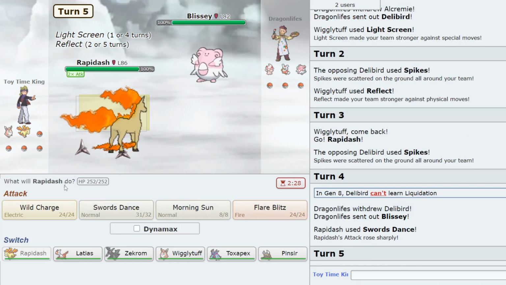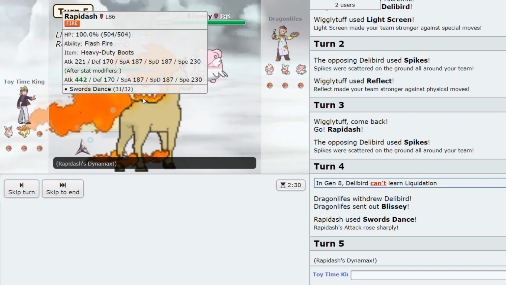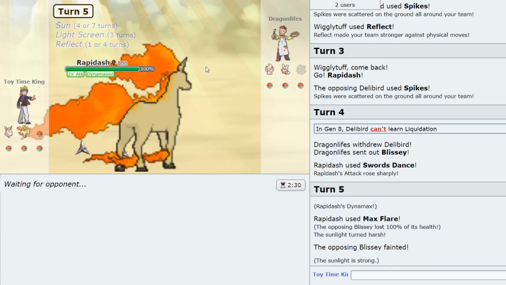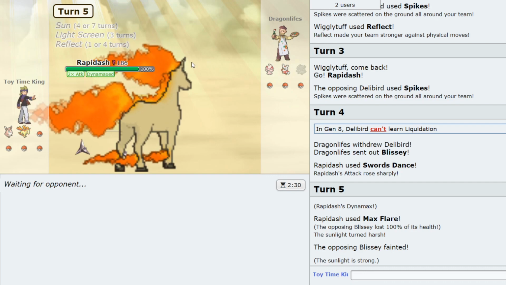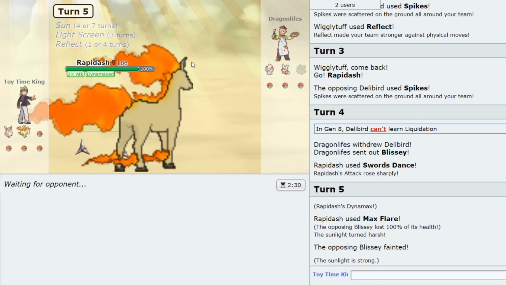Oh, Blissey. Blissey, Blissey. No, man. No. You're going to die. Max Flare, 130 base power, dead. Finished. Finito. I don't care. Je fini. I'm finished. Tu as fini. Oh, my days.